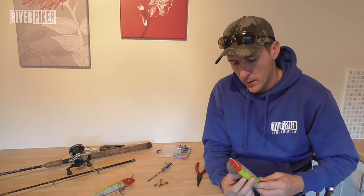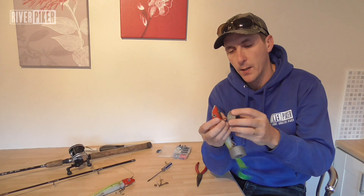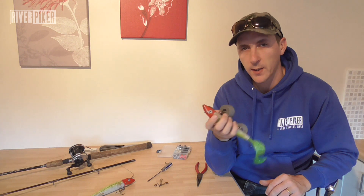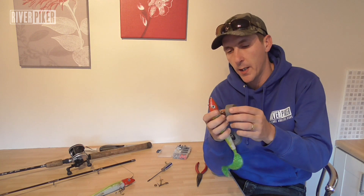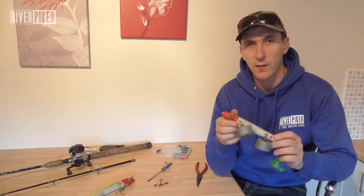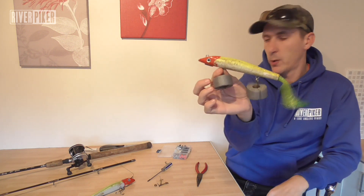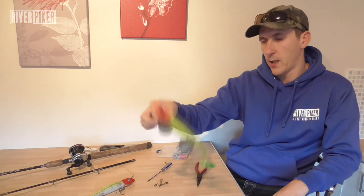I hope that helps a few of you. This isn't something I've come up with — it's well known among a lot of pike anglers. Weak split rings, weak hooks, setting them up how you want. Don't rely on the gear being perfect or a lure lasting forever without giving it a bit of TLC. That lure now is good to go — the tail's in pretty good condition, the paint's a bit battered but who cares — it's going to catch fish and it's ready to go again.